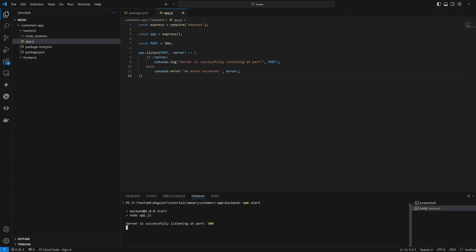So now our application is listening at port 3000. I think I made a mistake here. It should be 3000 instead of 300. So we'll save.